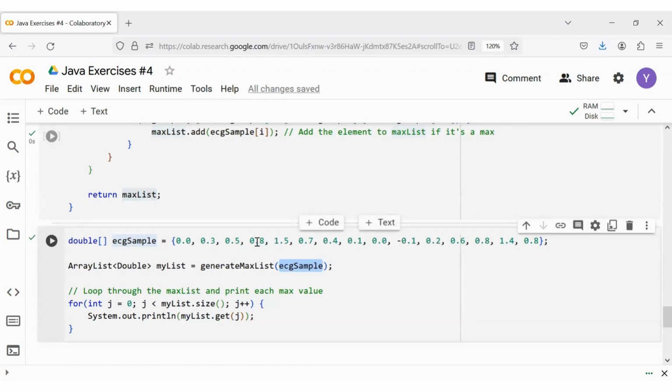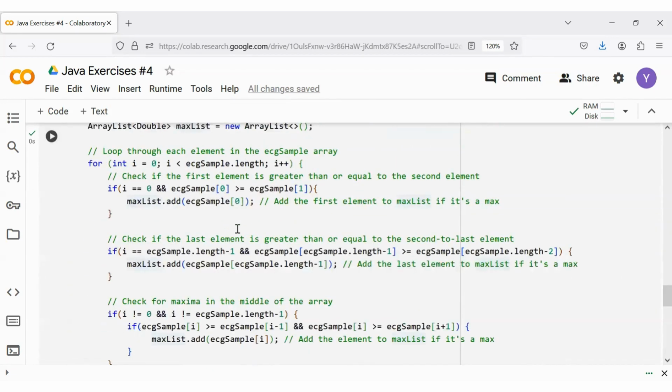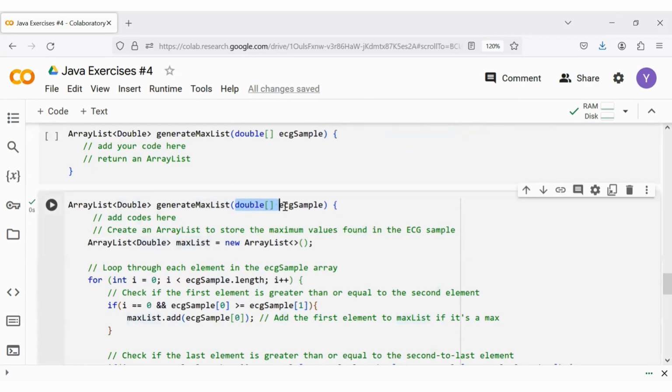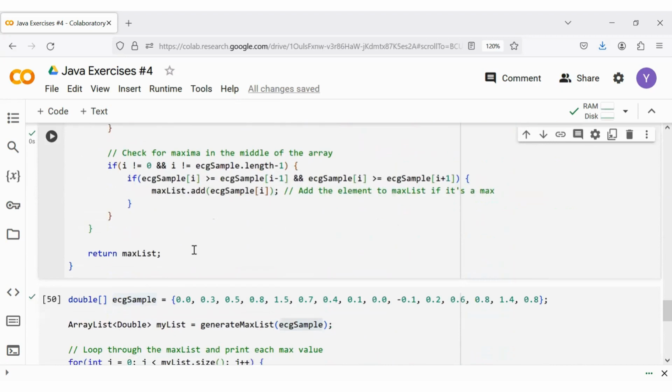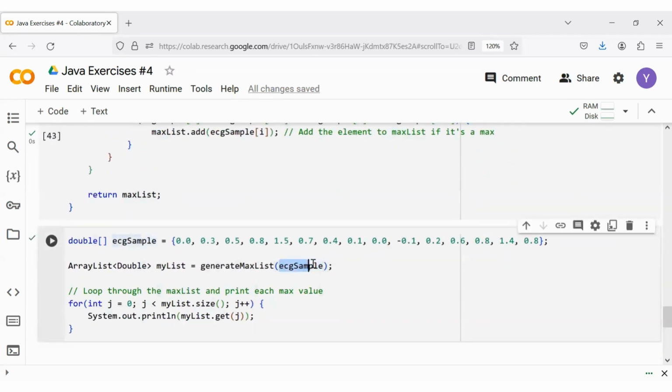Remember that it's not a must that we use the same name here. Even though here I define it as ECG sample, I can simply change this to X, for example, as long as my array here is X. I just want to show you that it's not a must that the variable within the method is the same as the variable we have defined outside the method.